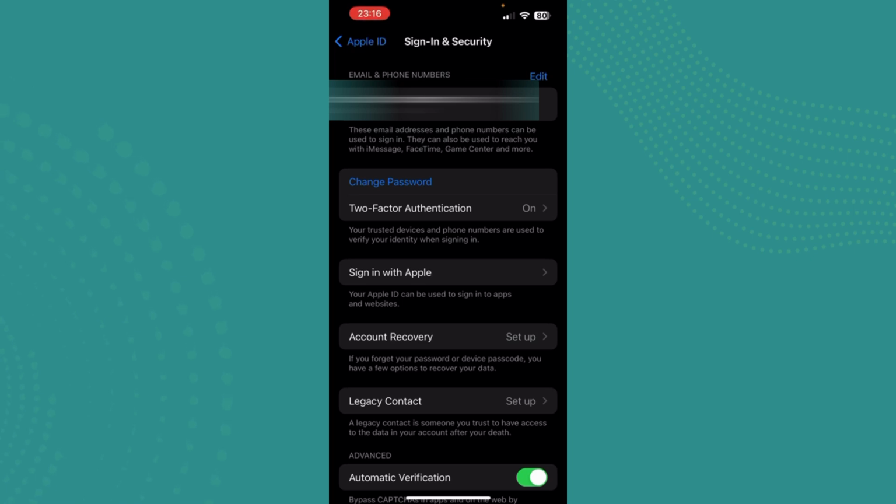But if you've not turned this on, then unlocking your Apple ID would be very hard, because Apple would not be able to identify you as the correct user, since it's very prone to hacking or getting used in the wrong way. So if you've turned this on, then you have nothing to worry about.